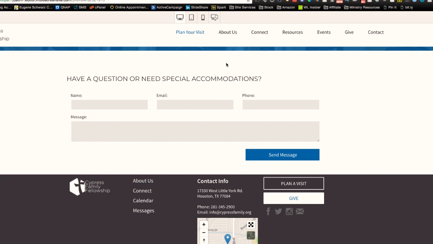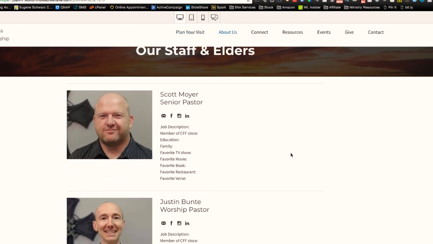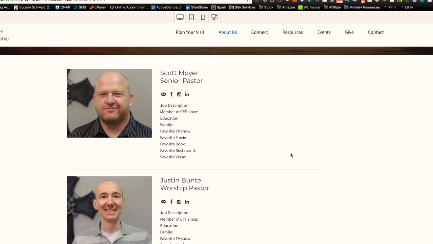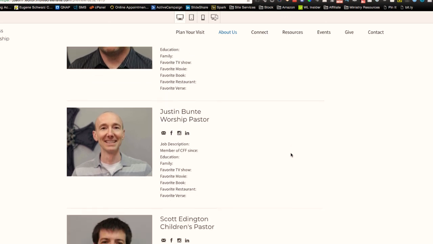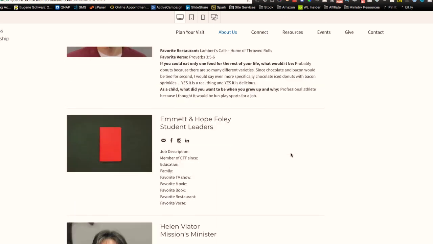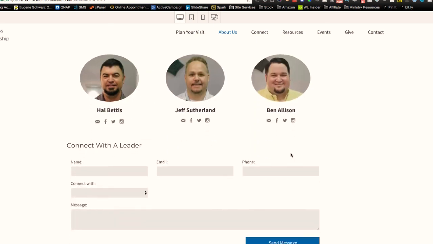Now, Dave's going to go to the staff page. For most churches, the staff and leadership page is actually the second most visited page on the website, which is unbelievable. So this is a very important page. If you meet the staff here, and in this church they also wanted the elders on the page, you have the staff at the top. As you scroll down, you meet the staff, the elders, and then at the bottom, you have a form to connect with one of the staff or leaders.